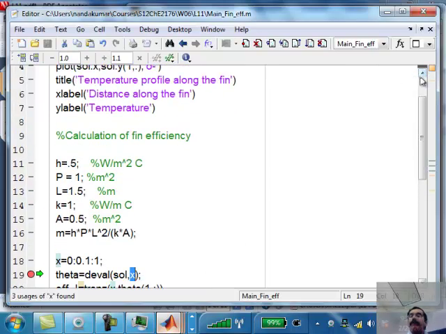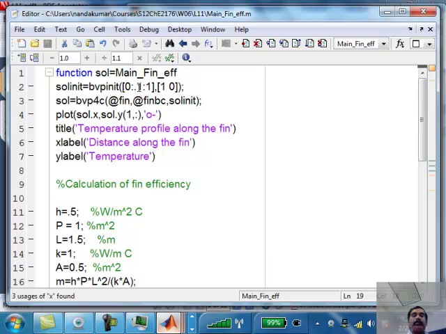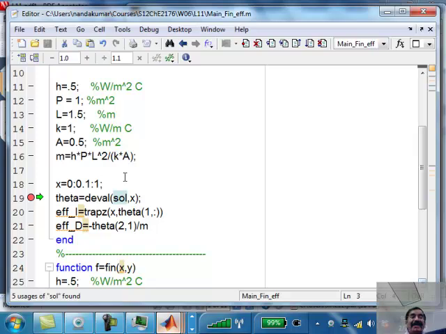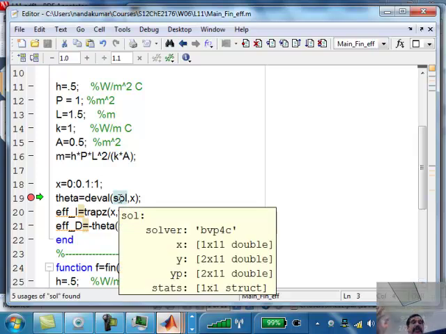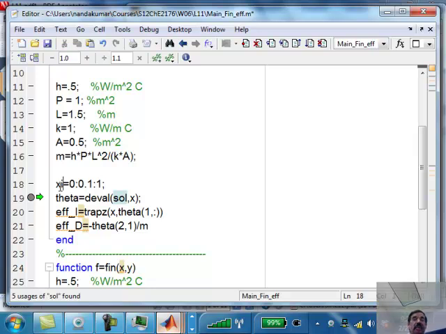Okay, so here, for example, we set this as point one. So I am saying, find the solution. I'm instructing BVP4C, find me the solution only at point one, point two, point three, point four. Once you give me the solution, it is saved in SOL. I can call deval to get the solution at any other location. For example, I create, let me change this as XI to say this is interpolation locations. Okay. And then I say I want it at point 0.001. Okay. And I pass XI here. So it's going to return theta and only the temperature values at those locations. Okay. I can then plot that as well.